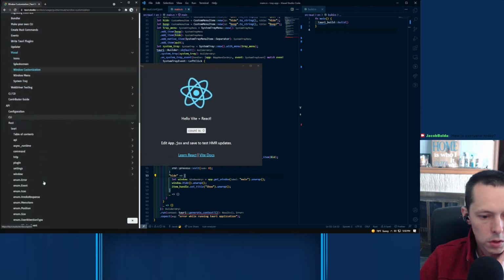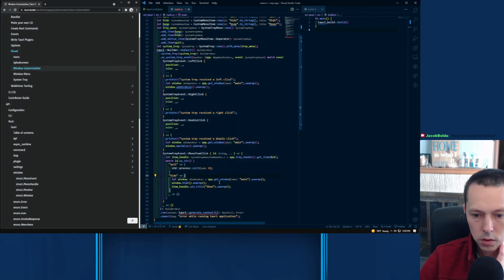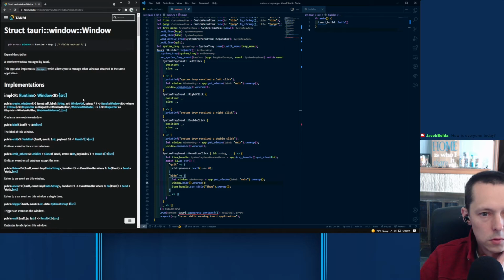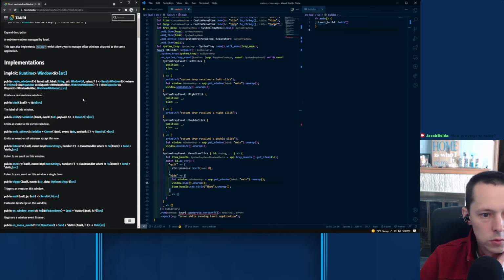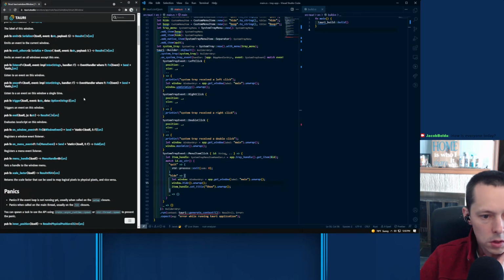Rust, Tauri. This is on window, right? Window, yep. Window listen, on window event.